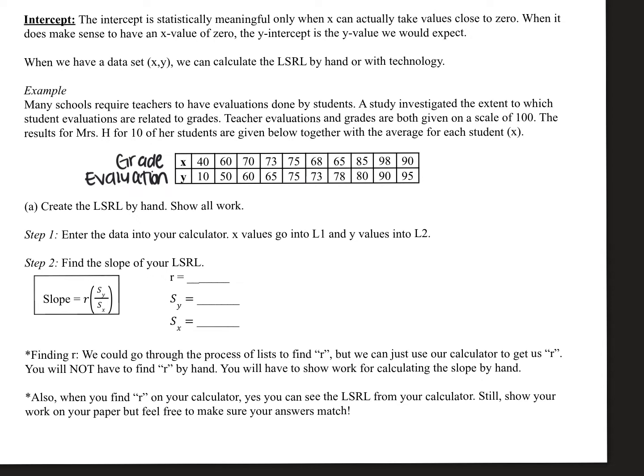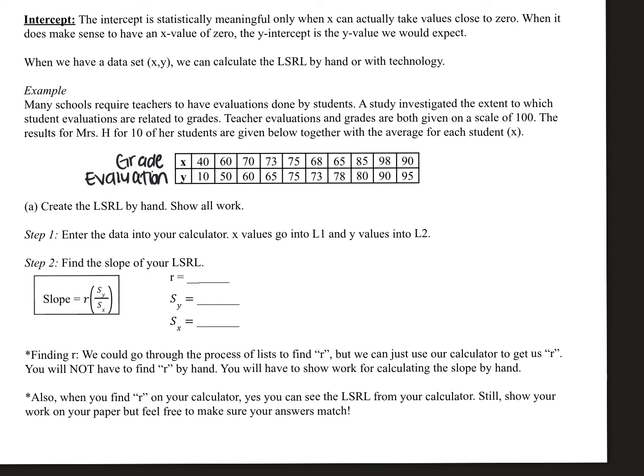So we're going to go through the steps to calculate it by hand, and we are going to be using our calculator quite a lot to help us with this, because again, we're not going to calculate a lot of these by hand. The first step is to go into your list in your calculator and enter the X values into list 1 and the Y values into list 2. You want to double check that as you're entering the values, you are entering them correctly, because if you make a mistake, it can heavily influence the results.